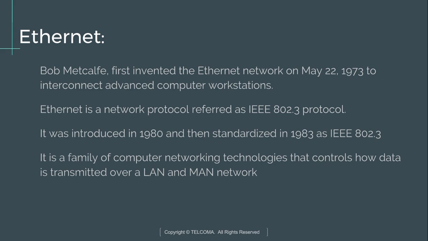Ethernet was invented by Bob Metcalfe on May 22, 1973 to interconnect advanced computer workstations. Ethernet is a network protocol referred to as the IEEE 802.3 protocol, introduced in 1980 and then standardized in 1983 as IEEE 802.3. It is a family of computer networking technologies that control how data is transmitted over a LAN and a MAN network. So it means Ethernet is used to connect LAN devices and MAN devices together.